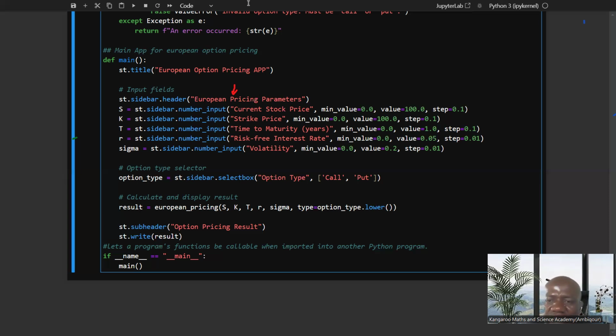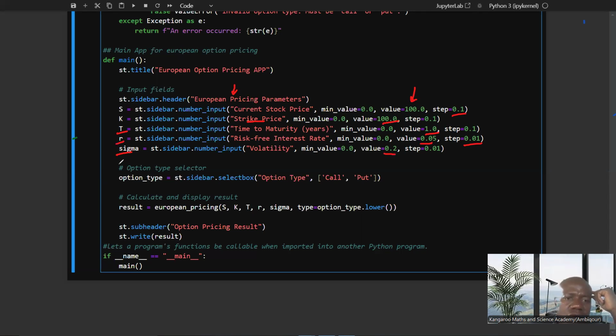I just said by default we take it as 100, and the values will increase by 0.1. Then we also have the strike price, the same applies, by default it's 100. The maturity by default, I'll just say it's a year. And the risk-free rate by default is 0.05, but with a step size, obviously, so I want this to increase by 0.01. Then the sigma by default is 0.2.